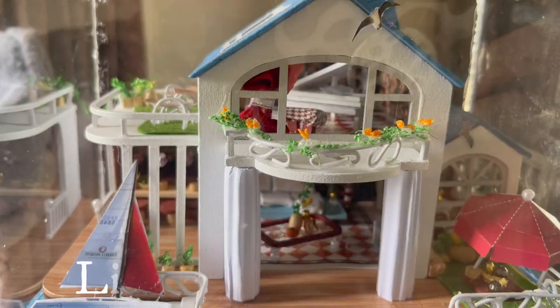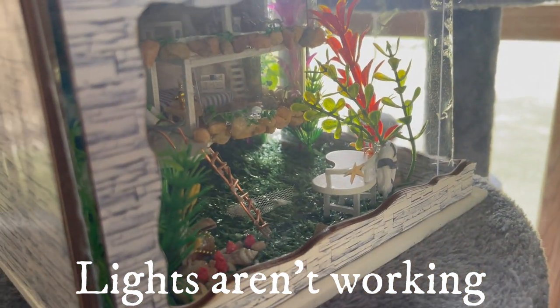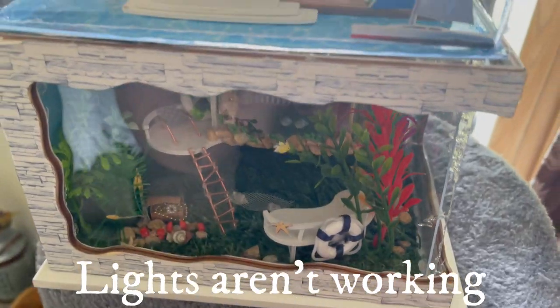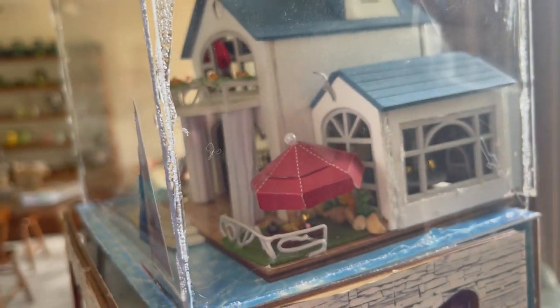The one I just finished is a house on top of water, which my stepdad also got me — that one was pretty difficult as well. He keeps getting me the hard ones! I saw it on Amazon and thought it looked so cool but too much work, so I scrolled past it — and then I opened up my Christmas present and there it was. Now I'm super happy I finished it. Now I have this coffee house one, and I just got a Halloween one too, so that's going to be the next one I work on after this.